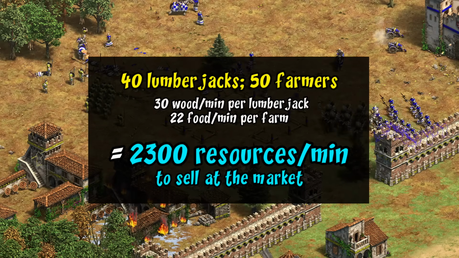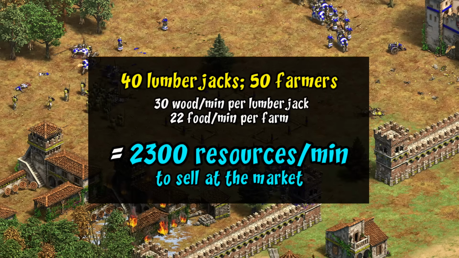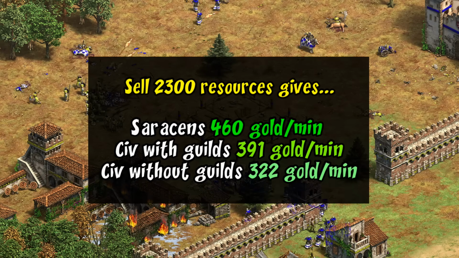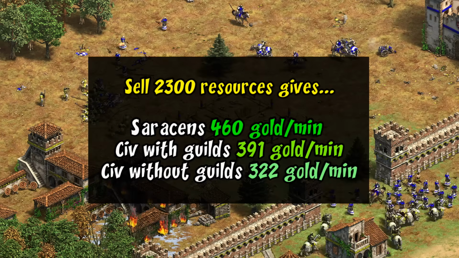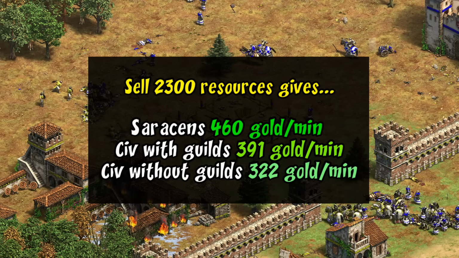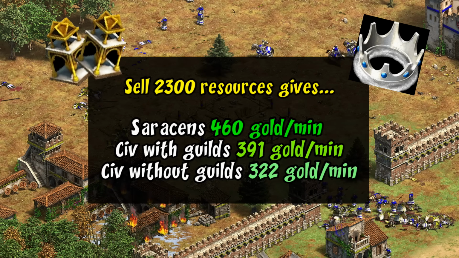Taking some ballpark collection rates, assuming some decent but slightly inefficient farms and camps, both players are generating around 2,300 resources per minute to sell. At bottomed out market prices, Saracens in this case are potentially generating 69 more gold per minute than a civilization with guilds, and 138 more than a civilization without. Assuming you sell half the resources you're collecting, that's a similar advantage to having 1 or 2 extra relics, and potentially more than the effect of the Burgundian Vineyards tech.